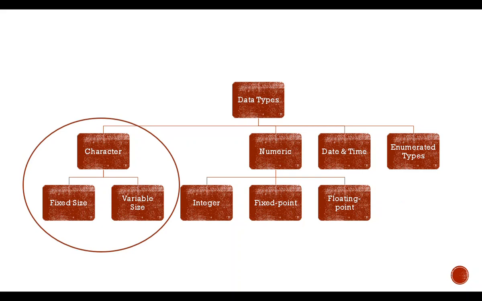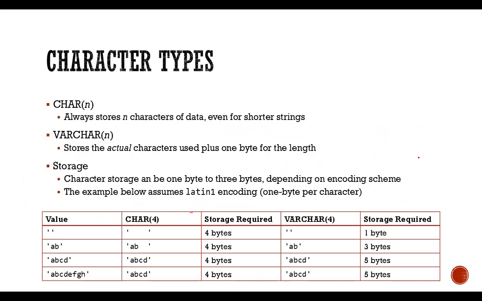If you're storing text, you're going to have certain data types available to you, and let's take a peek at what those are. Basically, you get two types: the char data type and the varchar data type. The difference is that char always stores the number of characters in parentheses. One thing to pay attention to through this whole lecture is what goes in the parentheses, because that's different for each data type. It's not a consistent meaning of what it implies to put something inside those parentheses. So pay attention. Here, if you say char and then give it a certain number of characters, it will always store that many characters.